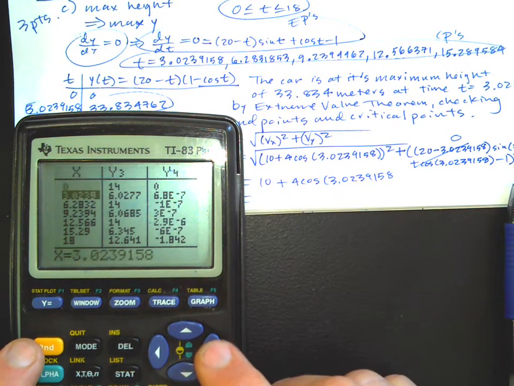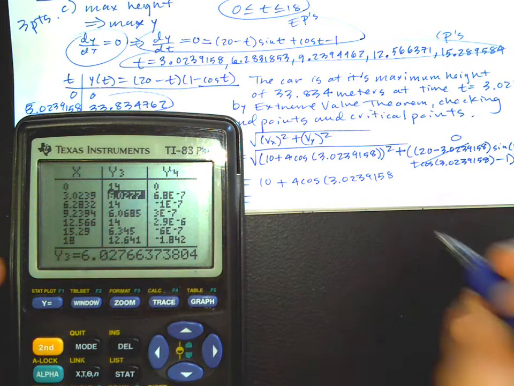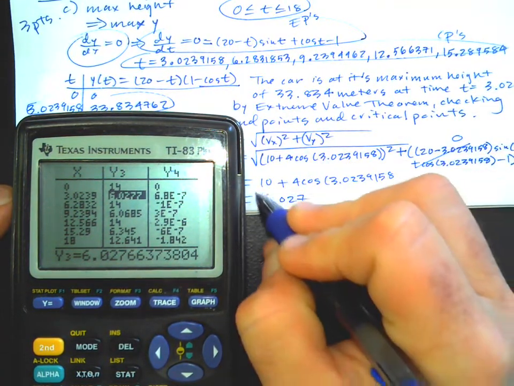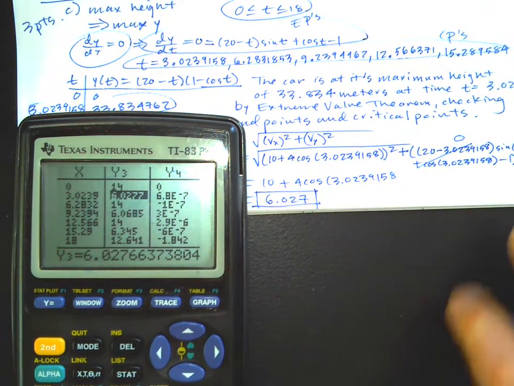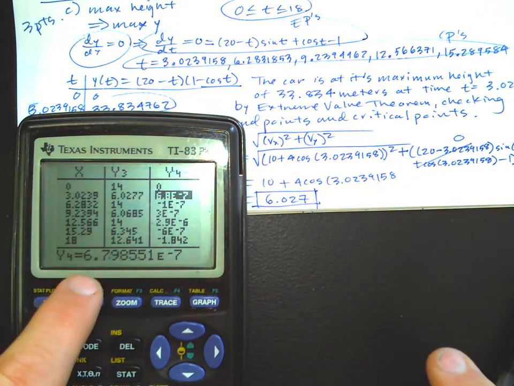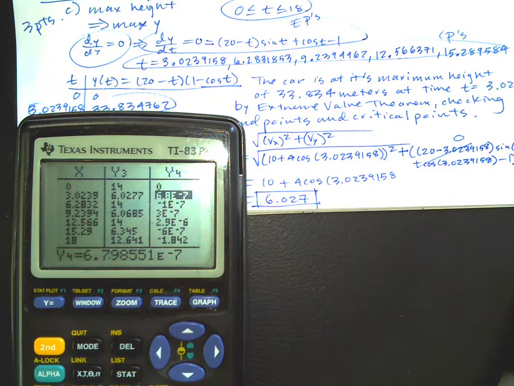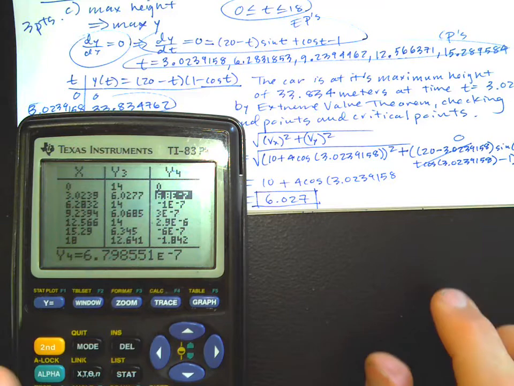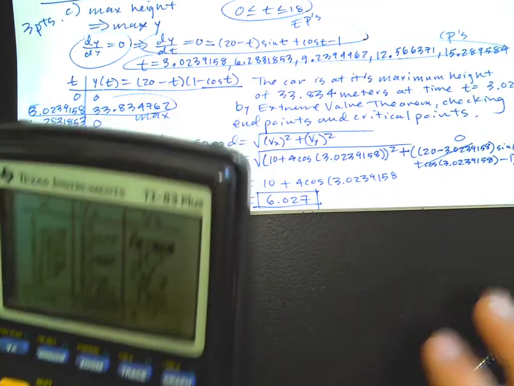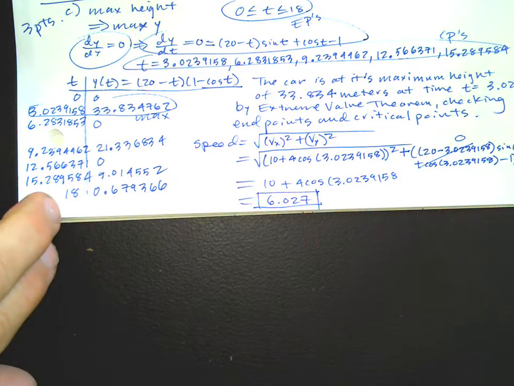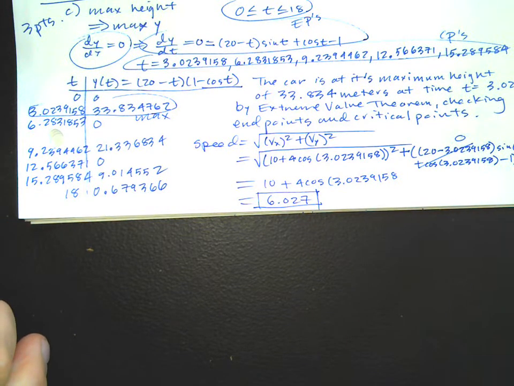And then there's the value there, by the way. Anyway, so there's the value, 6.027. If you go over here, it doesn't quite say 0, but it's pretty much 0, right? It's 6 zeros after the decimal point before the first number. It should be 0, but the calculator is a little bit off. Okay, so there we go.